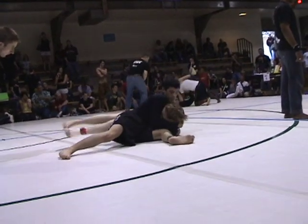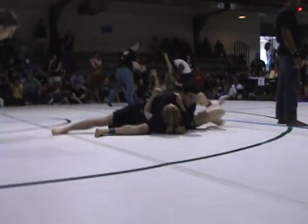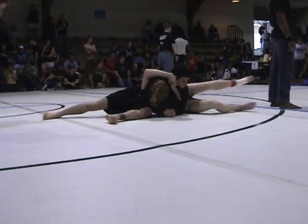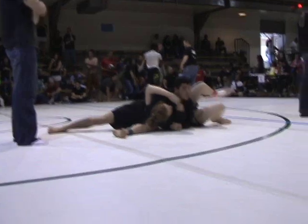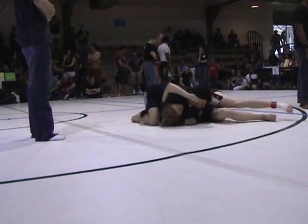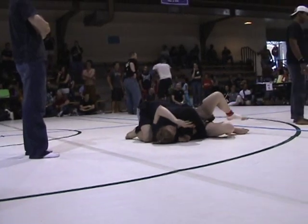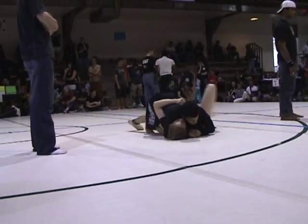There you go. Around her head for a scarf hold. Side control, knees on the mat, side control. Step across for a mount. Slide your knee across, take the mount.